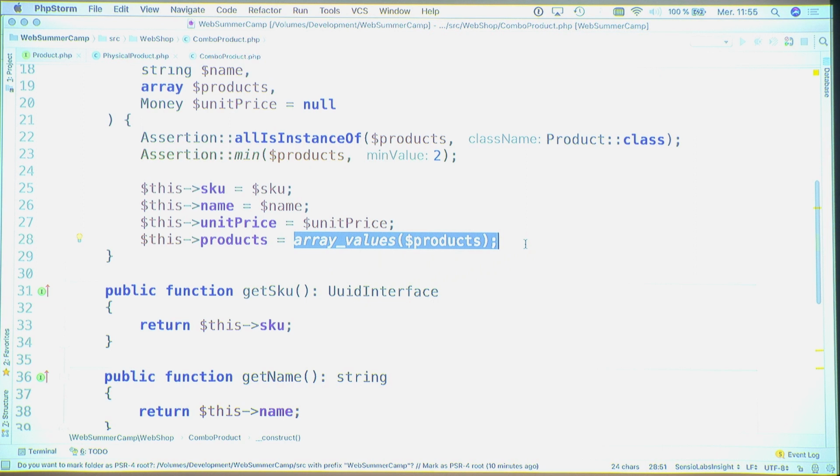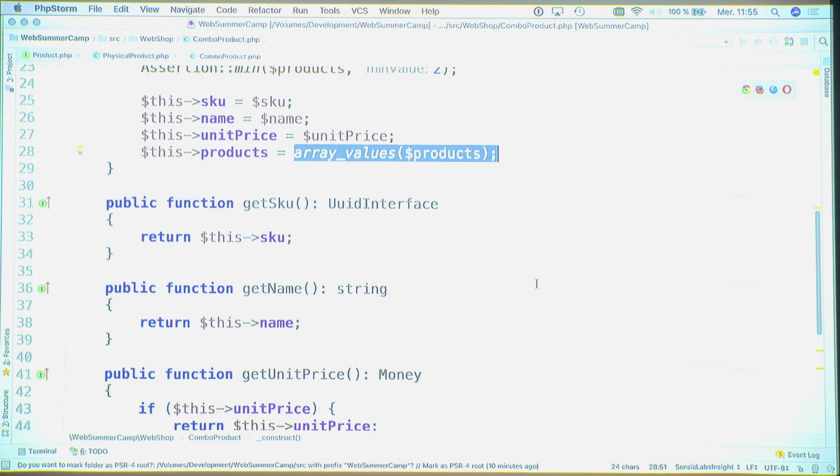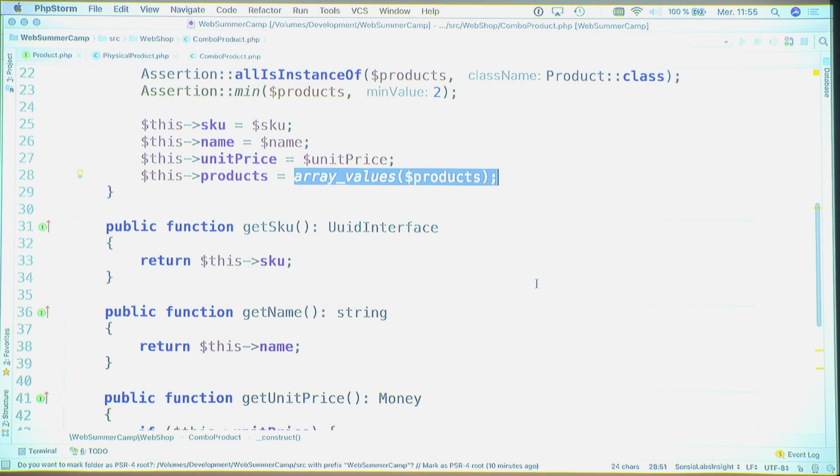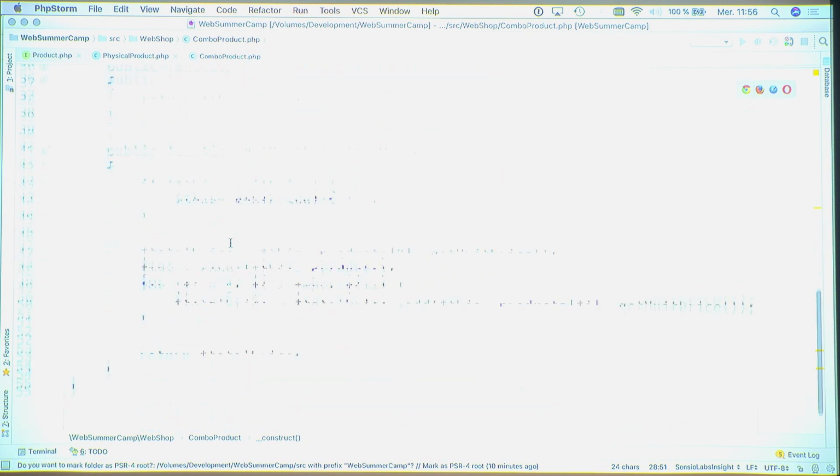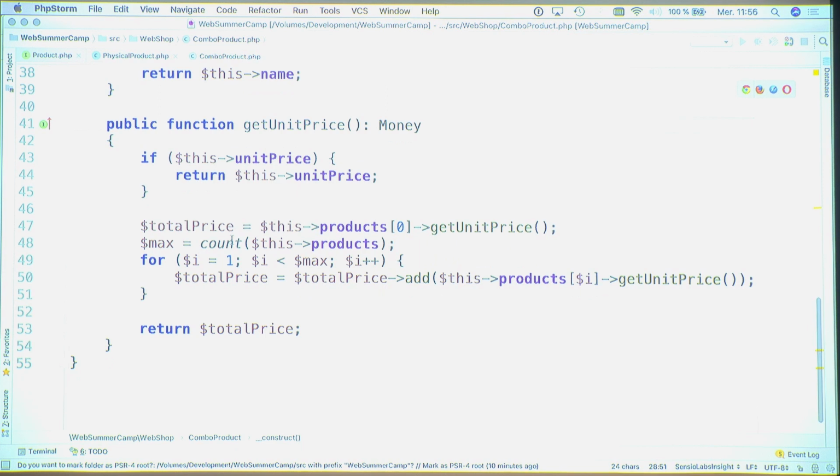All right, so now we have this composite. I don't want to expose an add method, but if you want to, you can also expose an add method to add a new object to the combo. It's really up to you. I will consider that the combo must be pre-configured first, and then all the products for this combo must be given to the combo.